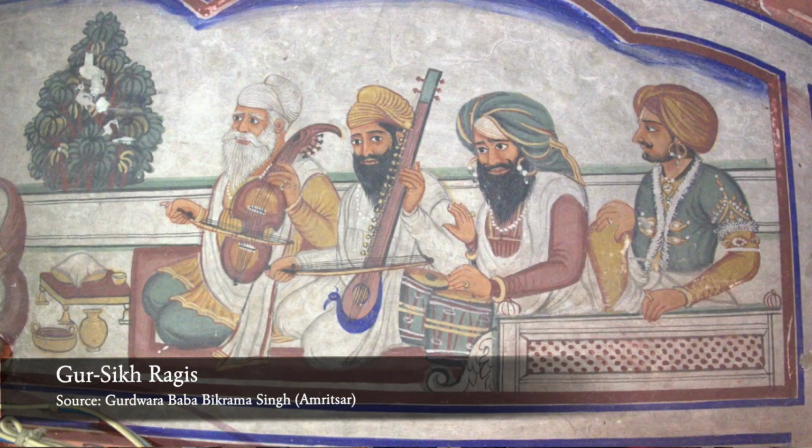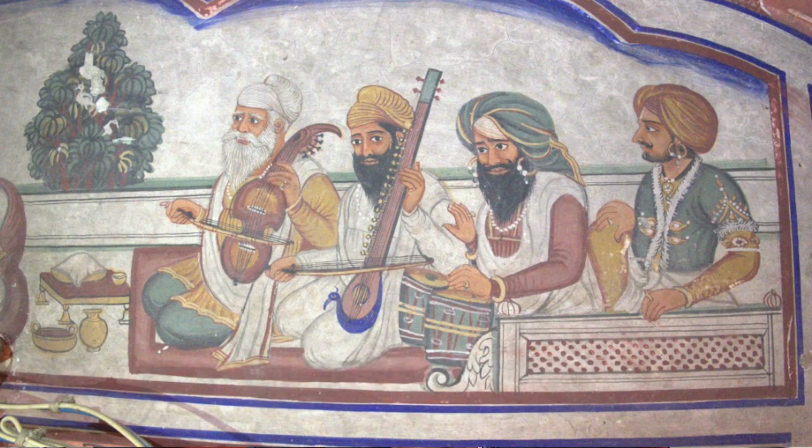So the kirtanis themselves, the instruments, there are details in there like the number of strings in the taus. How the one who's playing the jodi has clearly got shiahi on only one side, which suggests the other side has got atta. Therefore it's not a tabla, it's more like a jodi pakavaj type of instrument. The saranda, perhaps I've looked at in less detail, but the taus, certainly there are things to look for there. But there's ongoing research that needs to be done on the actual figures of the ragis, because they're not generic figures either. There's definitely an individual who's leading the jatha.